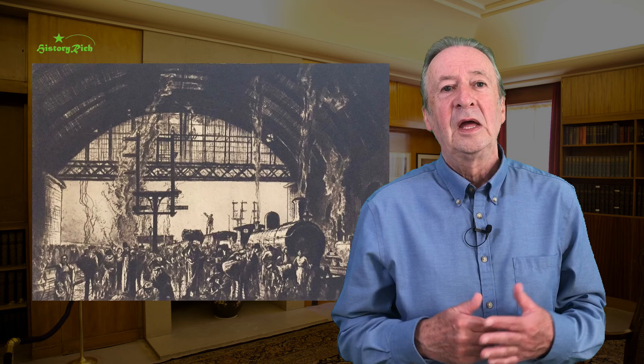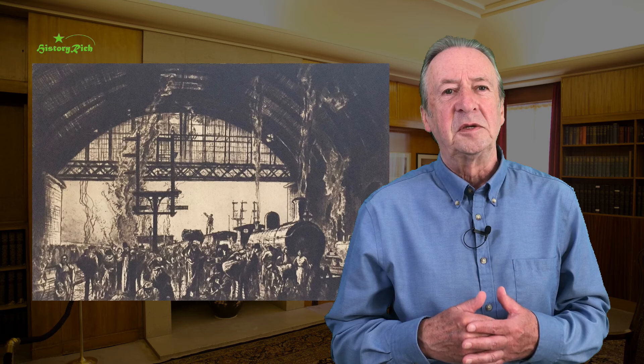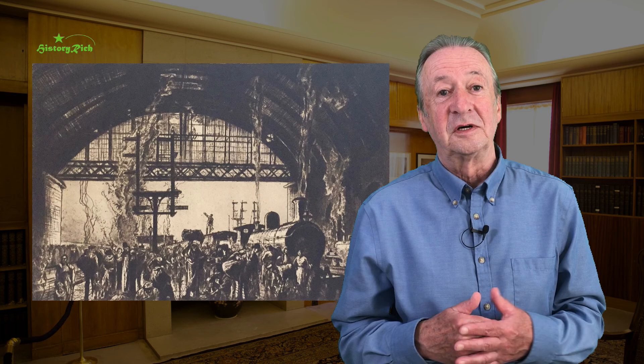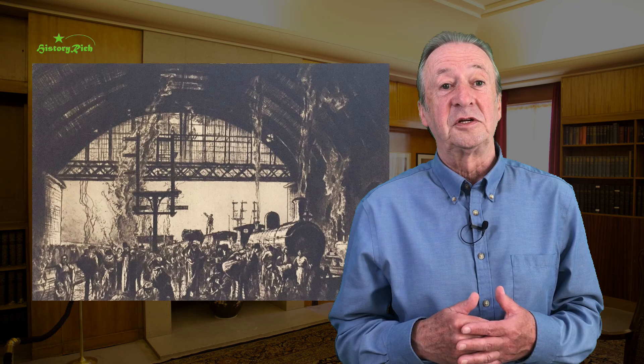In Frank Brangwyn's 1913 etching of Cannon Street Station, the platform is as crowded as Frith's scene at Paddington, but Brangwyn's image is less imaginative, much closer to a real scene. Waiting for a train are families from the East End of London, off to spend a late summer working holiday hop-picking in the Kent countryside. From the 1870s, hop-picker special trains were laid on by the companies involved. Before mechanisation in the 1950s, harvesting hops for the brewing industry was a very labour-intensive business — at its peak, close to 40,000 pickers were involved and families were provided with basic accommodation.